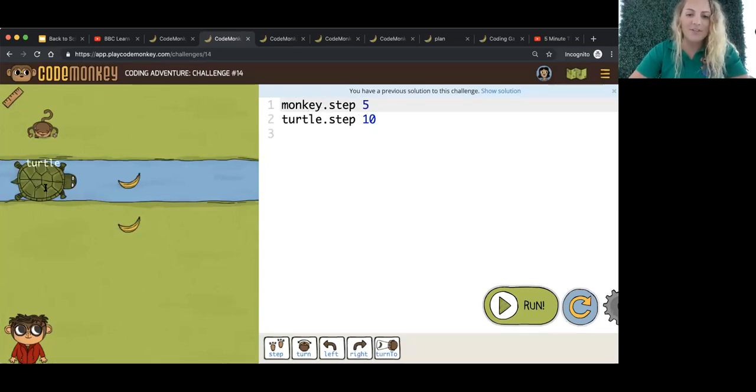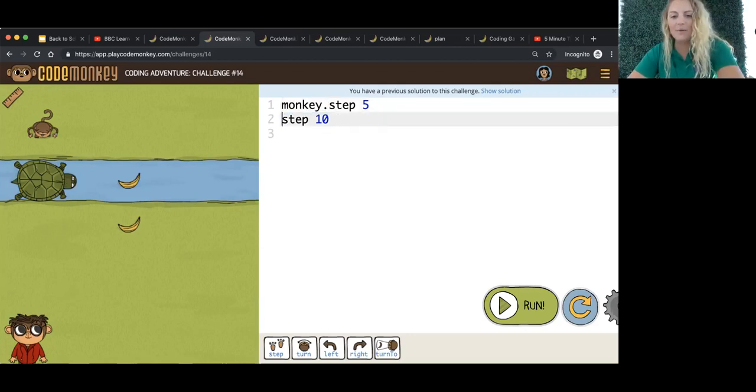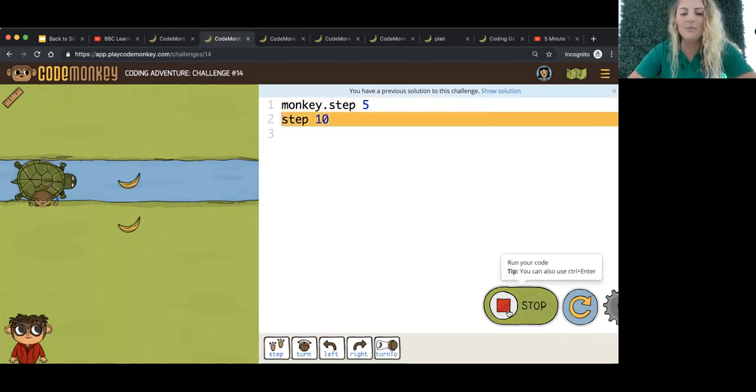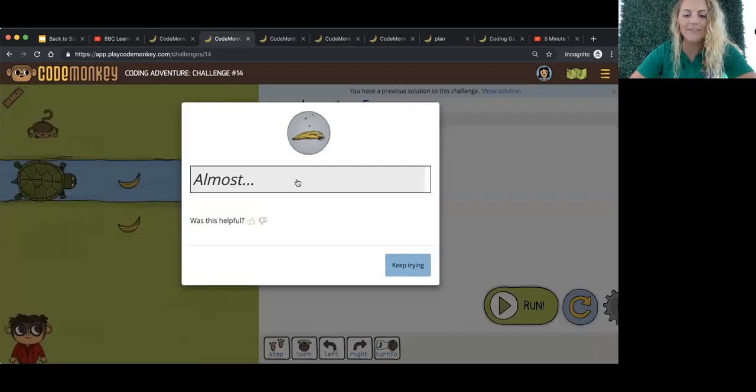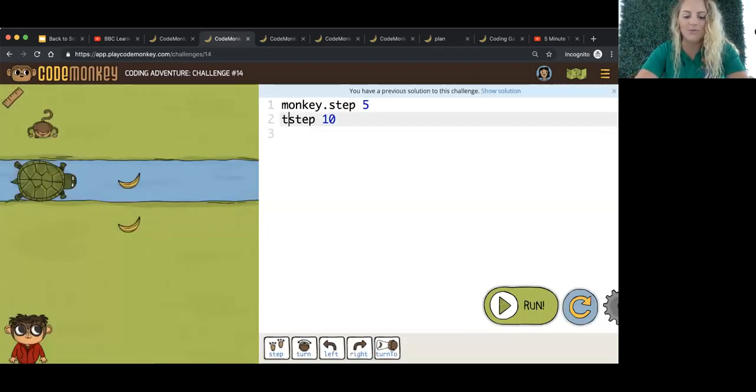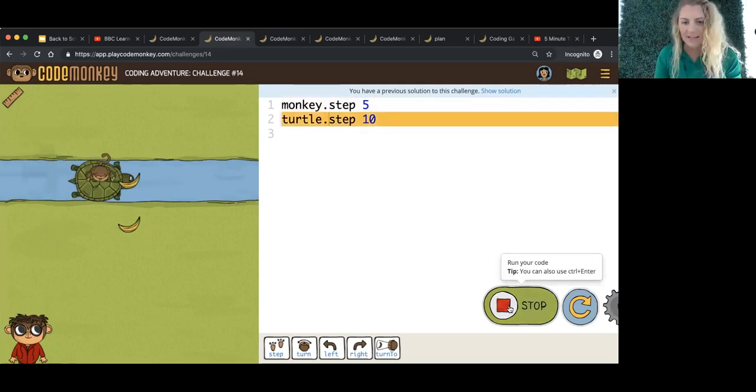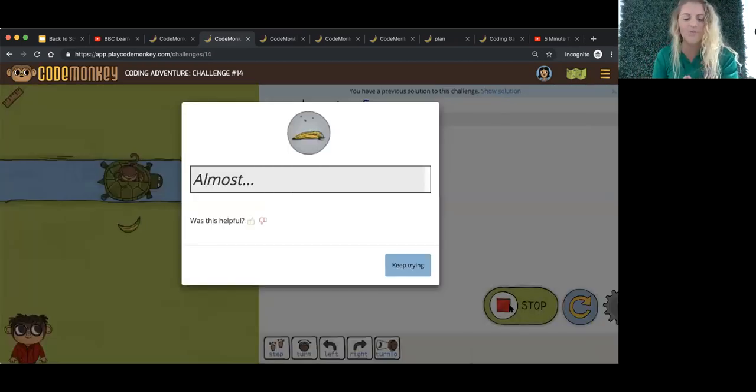So here we have the turtle moving. If I don't have this object tag here, you'll see that the monkey just continues moving. So we have to tell the computer who needs to move. This is a very abstract concept for our students to understand. So it's important for you to also see that we just need to associate the object tag with what is moving. I always show them this before because it's just very tricky and very hard to understand.